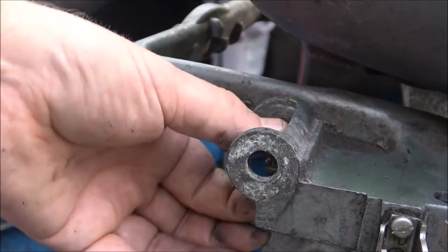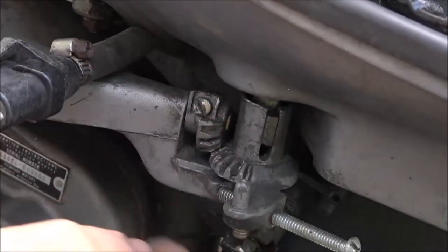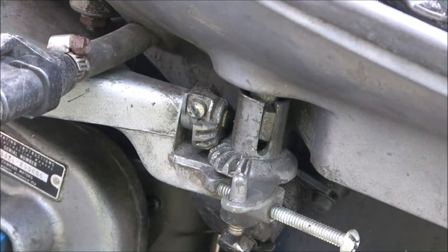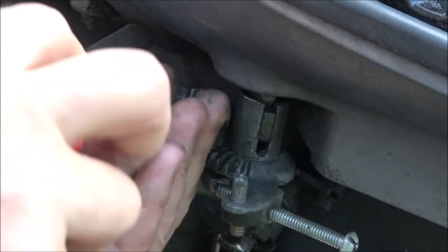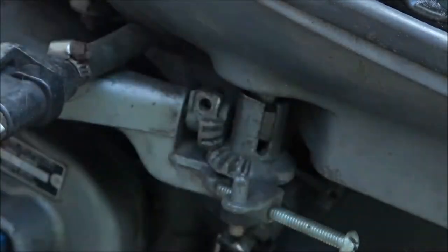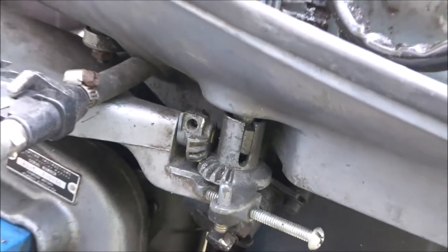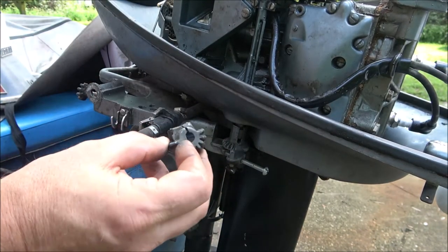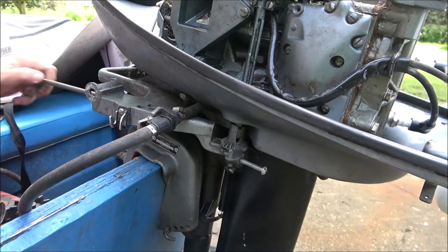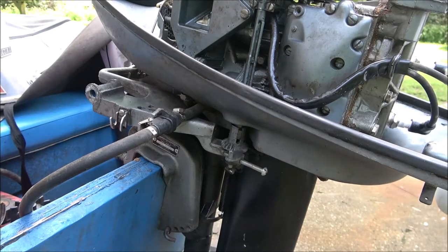There's a little gear in there and we have to pull that out a little bit. If you guys are doing this in the water, be real careful. We've got to get this up out of here, so we have to take this screw out. Now we're going to pull this rod out of the other end. Just like that — that's how that comes out. This is that little rod. I'm going to clean that up, it's real sticky, so we can get a nice twist throttle on there.